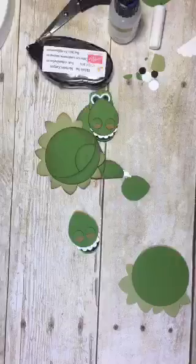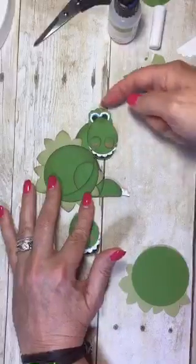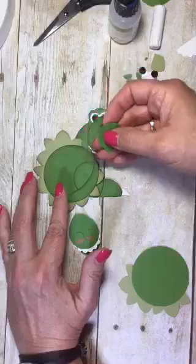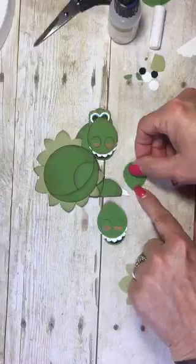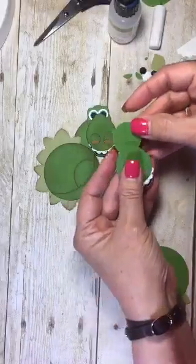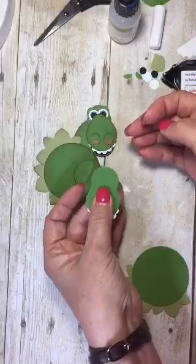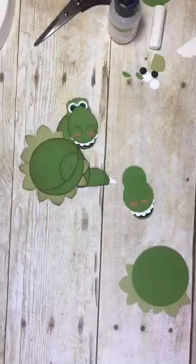Okay. All right, let's do it this way and see what happens. All right, so like I said, the back of his head right here is one of the small balloons, and it's going to be turned right side up. All right, I'm going to put a little bit of adhesive here at the bottom of this little balloon. And I'm going to stick this down, leaving enough room here so I can go back and put his eyes on there. But I'm going to leave the top part here without adhesive. You got that? All right. So then what I'm going to do is take the eyeballs and put those together.